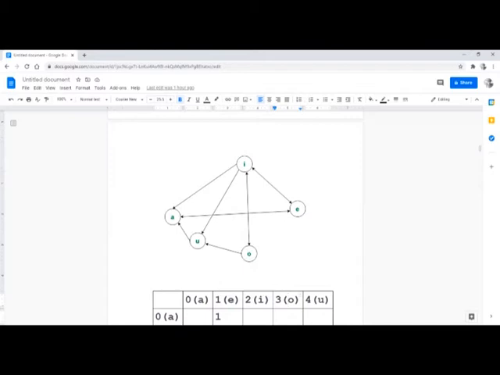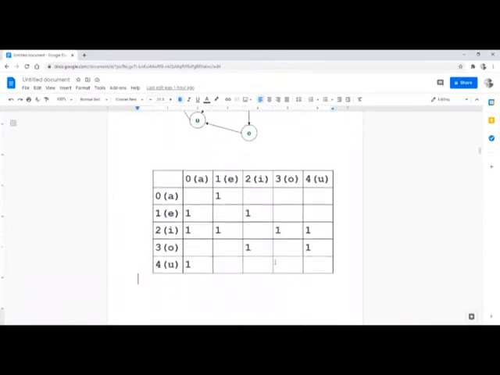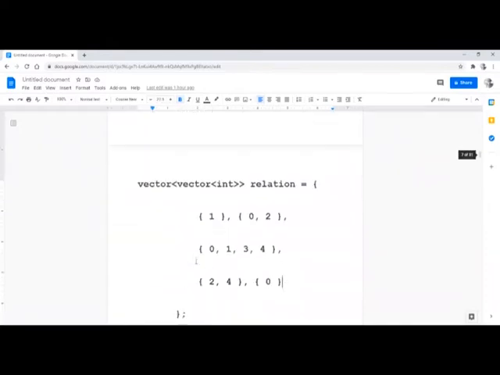Suppose there's no edge between two vertices, then nothing is written there. Suppose there's no edge from A to I. See, there's no edge from A to I. It's from I to A, but it's not A to I. If it was A to I, then this would have become 1. But there's no edge from A to I, so it's null. I hope you understand. That's how the whole adjacency matrix is filled. Similarly for the rest, I guess you can do that, it's not a big deal.